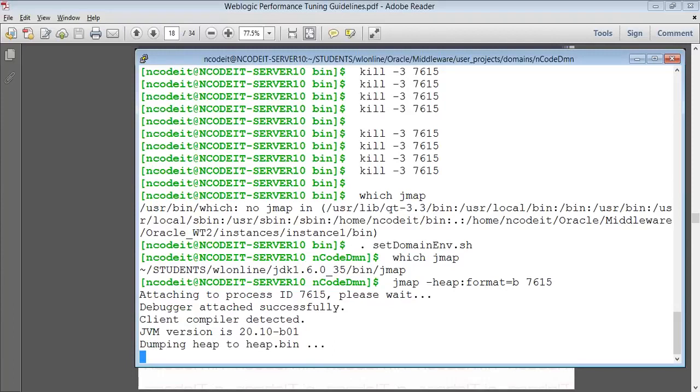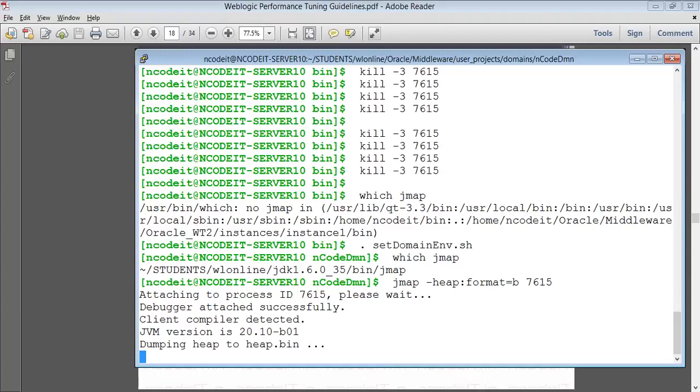Or rather, first of all, whenever you see an out of memory error, you increase the heap size, the Xmx value. You wait for some time. If you still get out of memory, there is a possibility that there is a memory leak. What's a memory leak? A thread finishes its job but does not remove the references. So to identify a memory leak, you increase the heap size, and if you still get out of memory, it's a possibility of a memory leak.